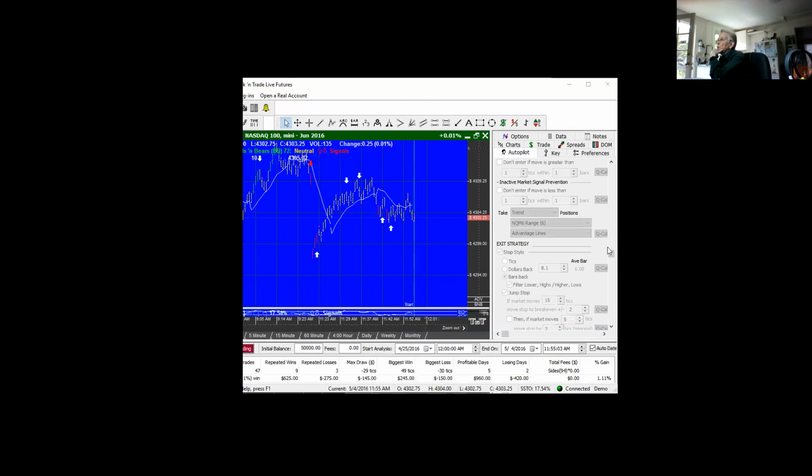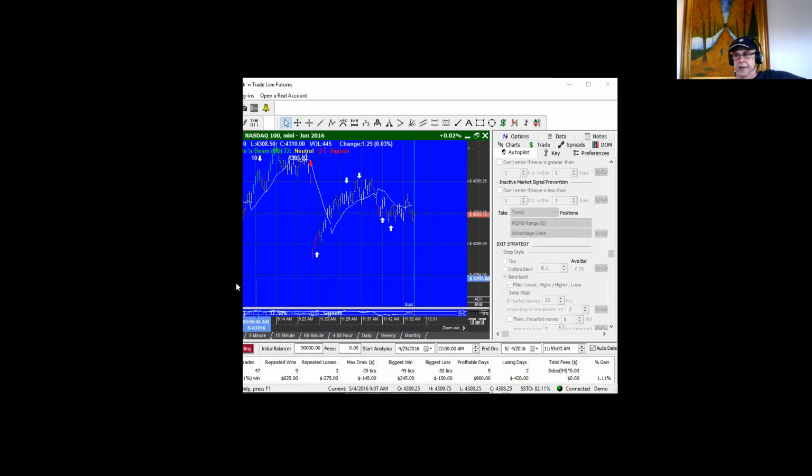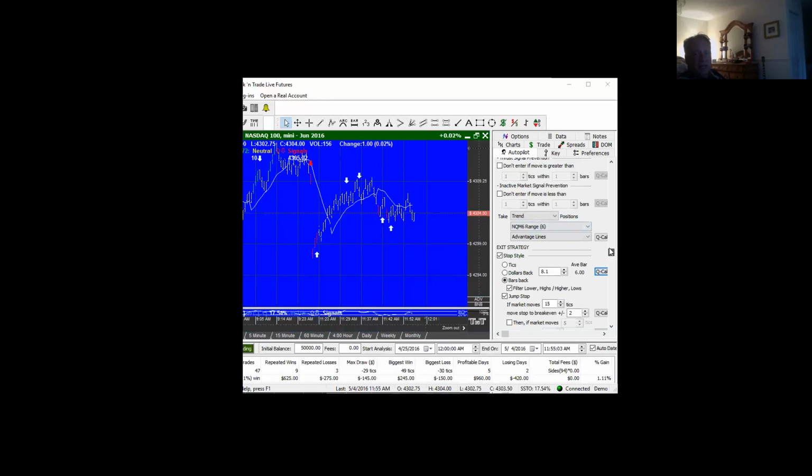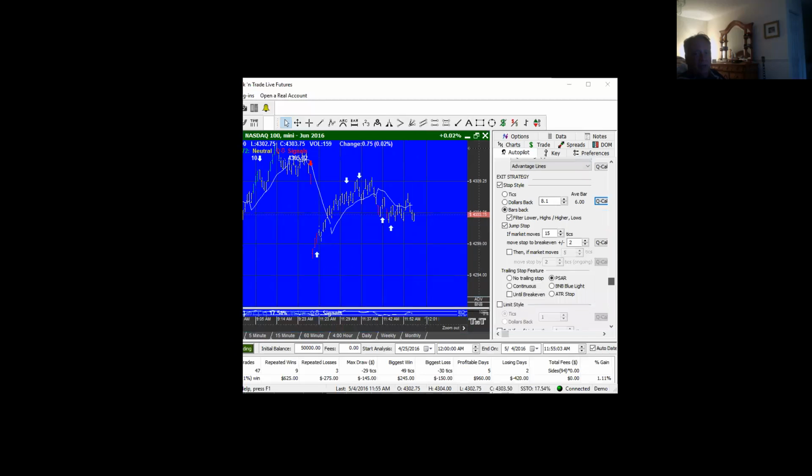Now, it won't let you adjust those. So hit the red button now. Let it go green again. You have to stop trading. Yeah, hit the stop. And then go back over, because I want you to see right underneath that. Yeah, that's it. Where it says then if so it's jump stop, and you've got 15 and 2, and that's a good setting, I think.